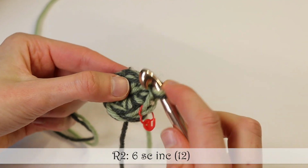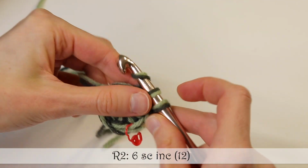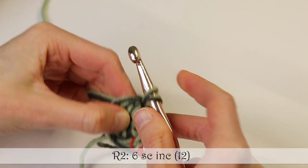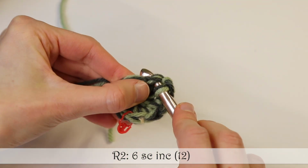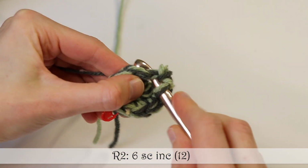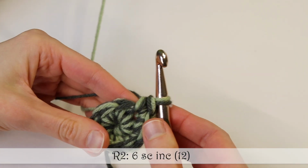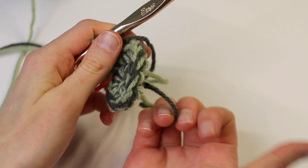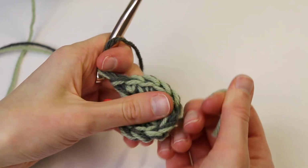We've got 5 more increases to go for round 2. So that's 2 single crochet into the next stitch for a second increase. This will be our 3rd increase. And I'm going to finish working up the 6 increases all the way around, and I'll end up with 12 stitches. Once I get done with round 2, I will take my tail, remember it's feeding out to the right, and I'll cinch it up. If you did a magic ring, now's a great time to cinch up the magic ring.